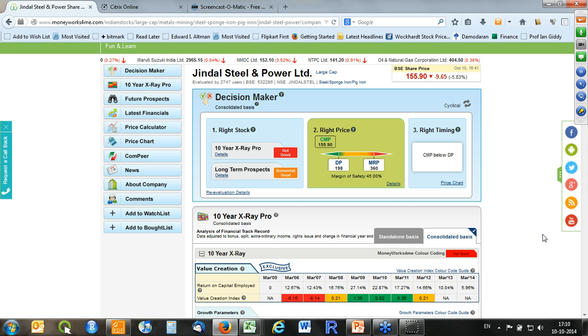See, one of the key things you need to understand is that in a turnaround story, most people tend to run quite fast because they think they'll miss it out. Our analysis shows that the key to a turnaround story is to understand that the turnaround has clearly reached a sustainable level. Investing in a turnaround is like trusting a junkie, because you can never say when he will relapse. In the same way, it is not easy to say whether the company will relapse back to its old habits or to a bad economic performance. That is why you take time, understand and know whether the sustainability has been reached.